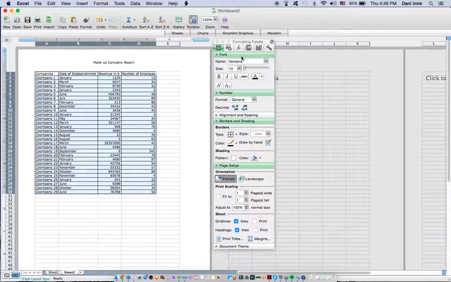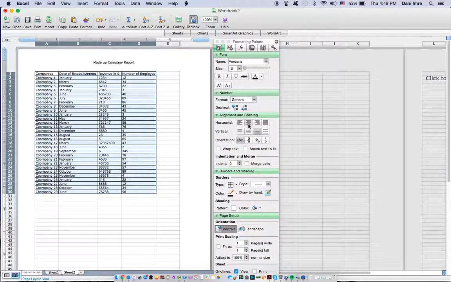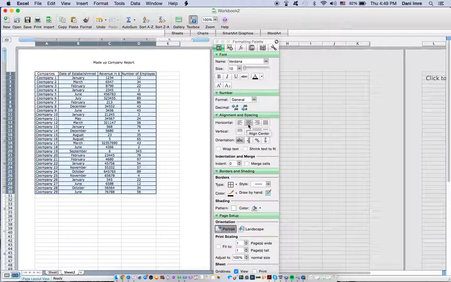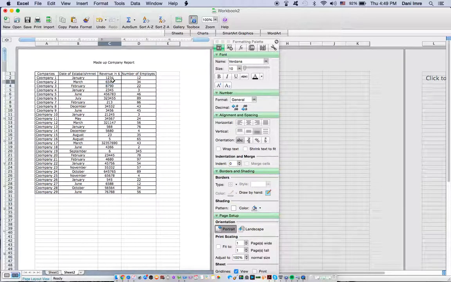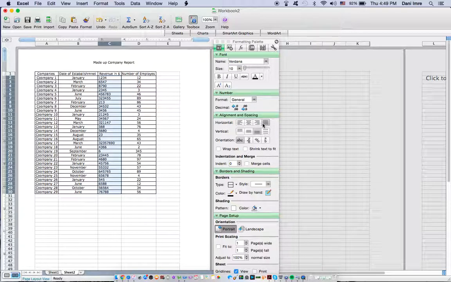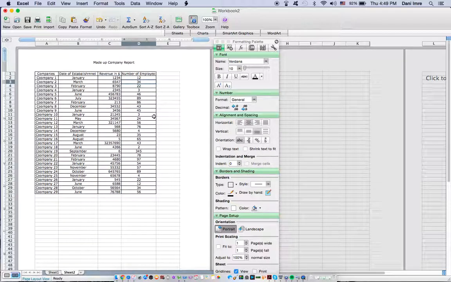I will also change the spacing, the horizontal alignment. I will put everything into horizontal. This way it's a bit more straight. Maybe not for the numbers, but especially for the dates, it's much nicer. Actually, for the numbers, I'm just going to put it back as it was. For the numbers, just go back here. Maybe here. I think it was nicest here. Number of employees is fine like this.